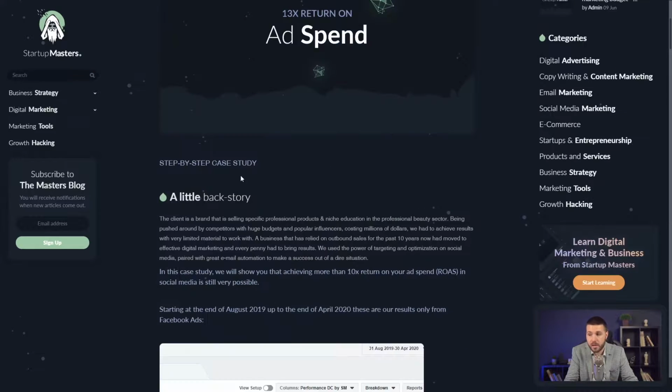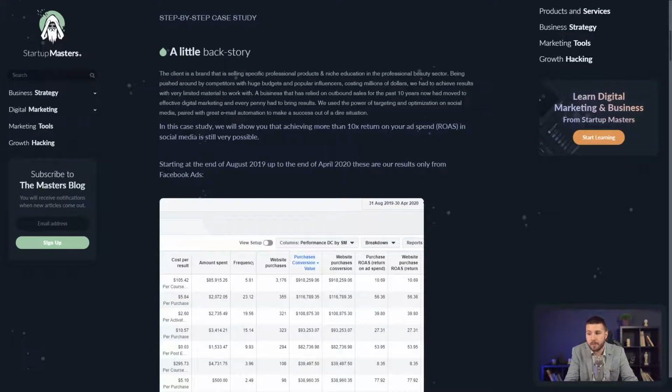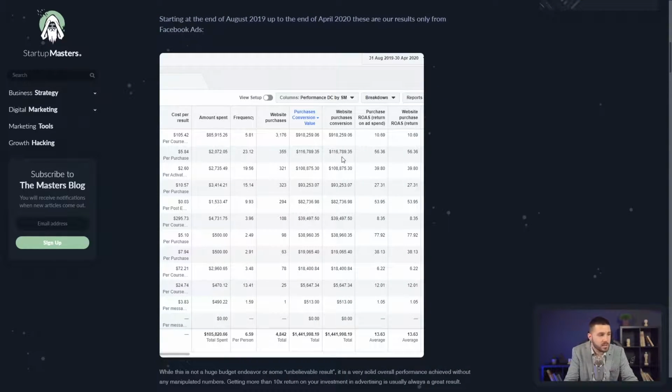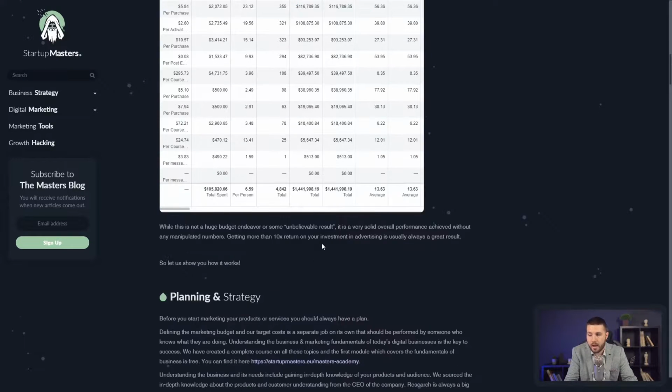with something that's very interesting, and then you tell them, hey, this is a case study, this is how we did it. And here, with the hook, we are actually using an image, and this image presents directly the results of the campaign. So now people want to know, well, these guys spent $100,000 and made nearly $1.5 million out of it. How did they do it? And then that's how a hook should work. Once you can see, all right, I can see the data, I can see the result, I can see what's going on here, and they have incredible results.